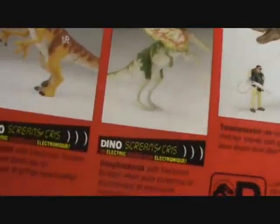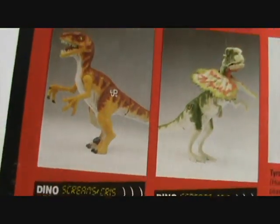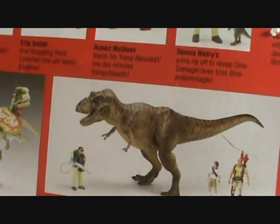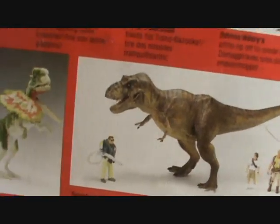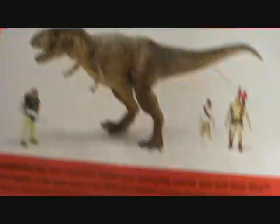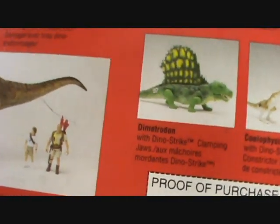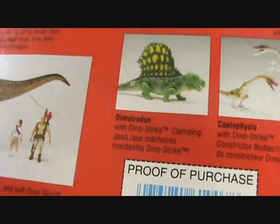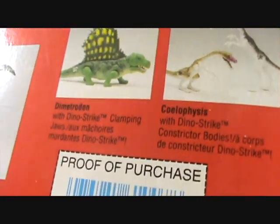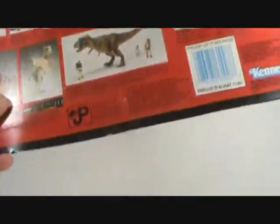Then there's also the, what's it called? Dino Screamers, the Velociraptor, and then there's also the Dilophosaurus. This is the T-Rex that was made, but it wasn't painted this color. That was a prototype. It was actually originally painted red. Sadly, I don't have the figure at all because it's so expensive. Then there's a Dimetrodon with Dino Strike clamping jaws. Then there's the Dilophosaurus. I can't read that word. With Dino Strike constrictor bodies. So quite a lot of figures in the first series.